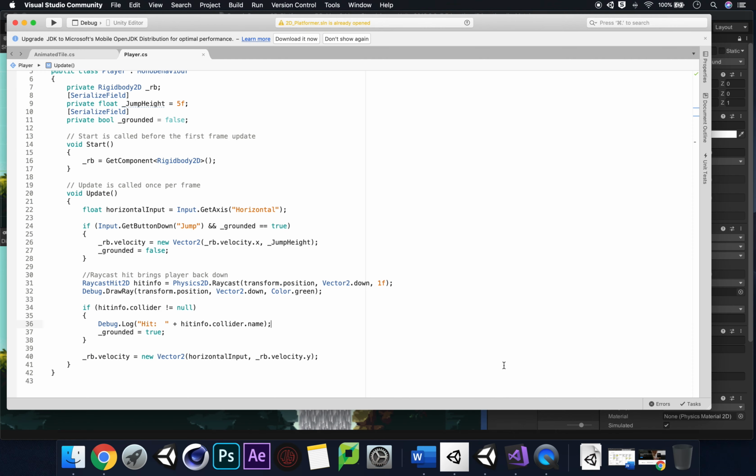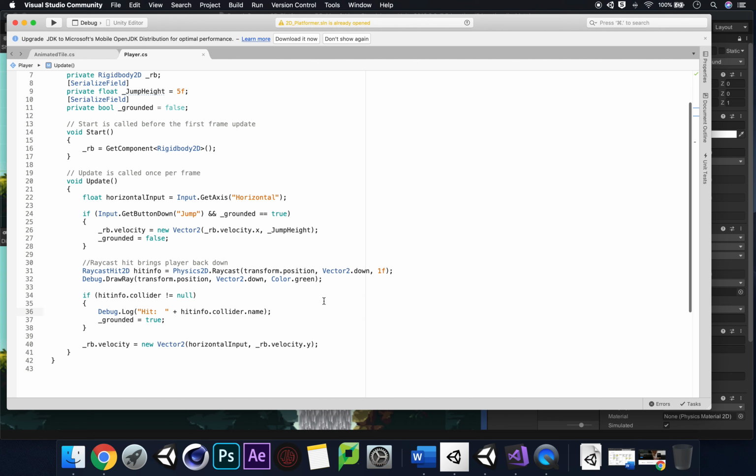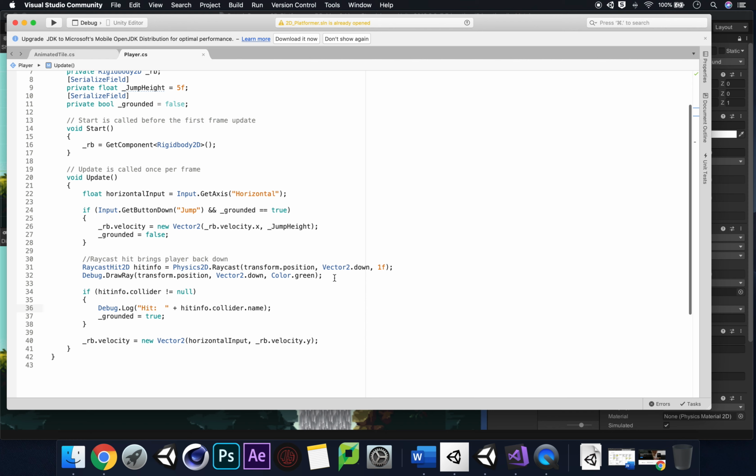So if we click on to Visual Studio, where should we put this? This is good, we've done that. Okay, so we need to put our bit shift here. So what we need to do is have a look at Raycast.